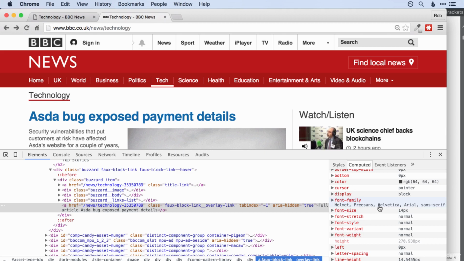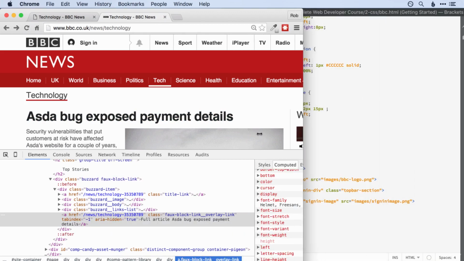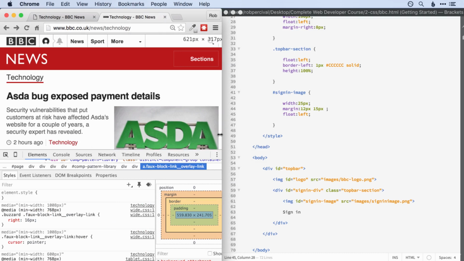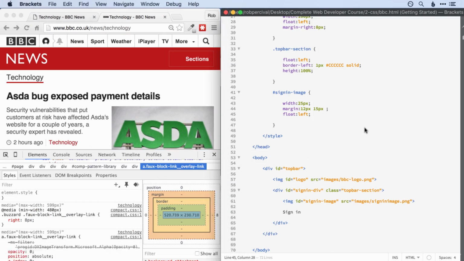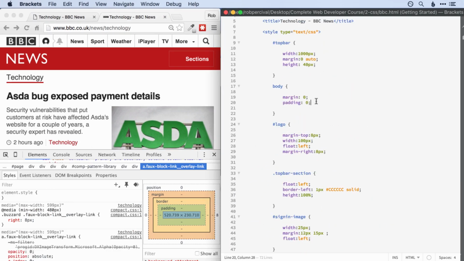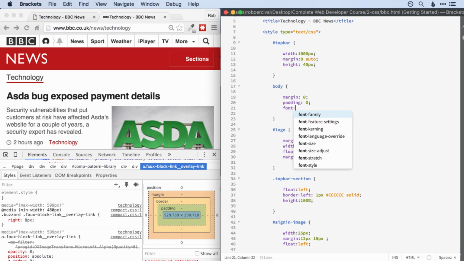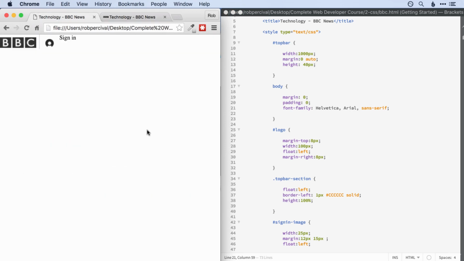I think I'm going to go for just this last bit here. So Helvetica, Arial and Sans Serif, because I suspect these ones are custom fonts for the BBC site. So let's see if we can change the font. And we're going to want to change the font for pretty much everything. So let's do that within our body tag. And we want to set the font family to Helvetica, Arial, and then sans serif if we can't get either of those. So let's have a look. That should change the font of our sign-in. Fantastic.